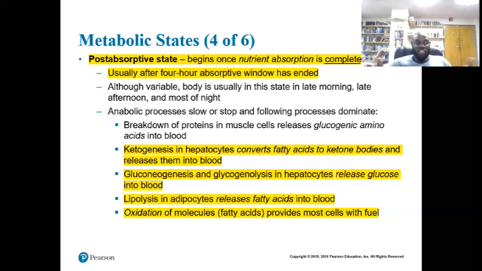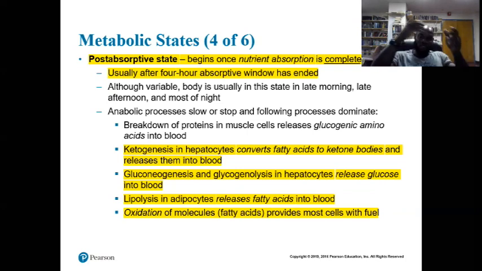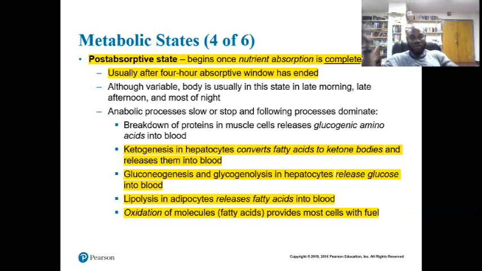This is why they say eat every 3 to 4 hours. A lot of times diets will say eat small meals, eat every 3 to 4 hours. It takes about 4 hours for this to happen. At that point, you go into post-absorptive state. But if I were to eat again, I would always stay in absorptive state. Therefore, the chemical reactions happening in my body, my metabolism, would be higher. That's why they say it boosts your metabolism when you eat every 3 to 4 hours, because your body is constantly in an absorptive state. All right. Hopefully that makes sense.